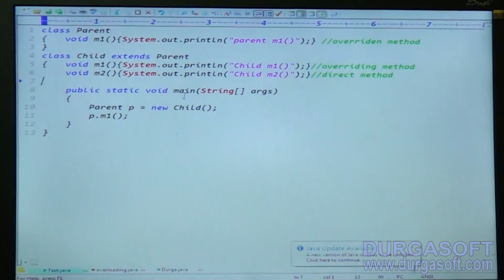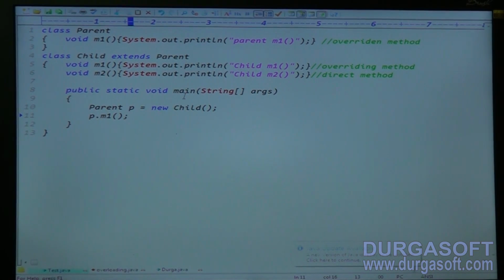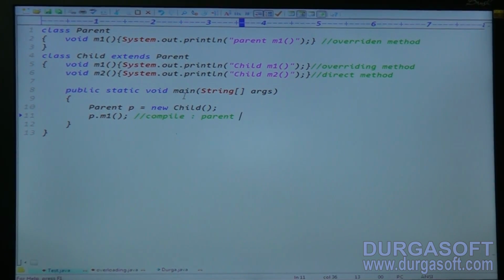Now please observe this line. When we create the object like this, a parent reference variable with a child class object, and we call P.M1, this is the internal process. At compile time, the compiler will check this method in the parent class. So at compile time, the compiler is checking the parent reference variable.